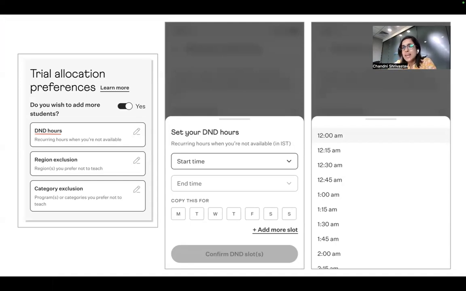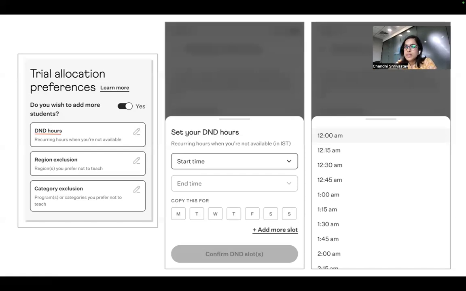You can change it 10 times in a day, 100 times in a day. It's absolutely fine. It's best to let us know that you're going to be unavailable for these hours than not marking and keep denying, and then raising tickets and causing additional operational hassle to everyone. Please note that marking your hours is critical for our parent experience as well, so please mark your DND hours correctly.